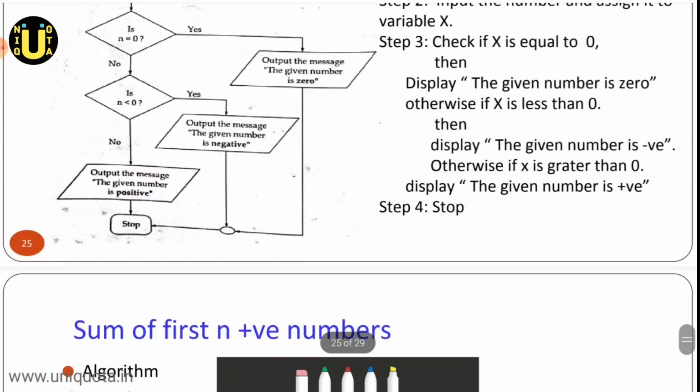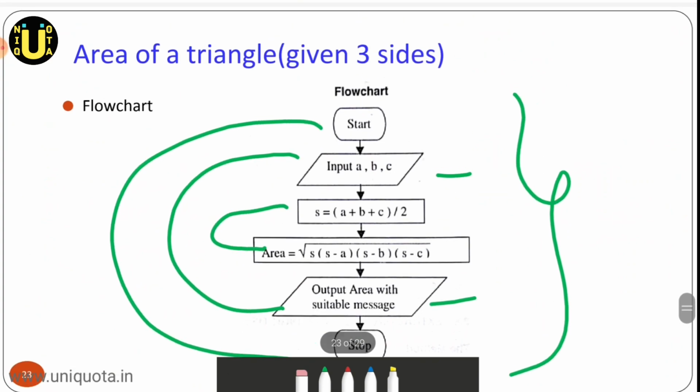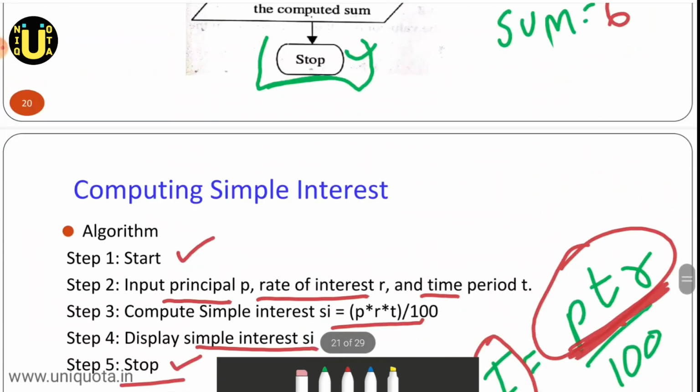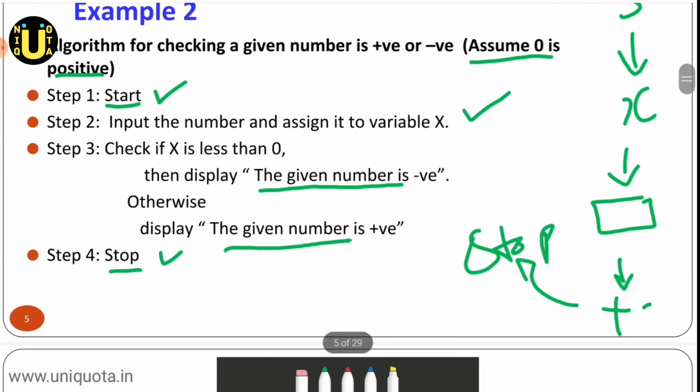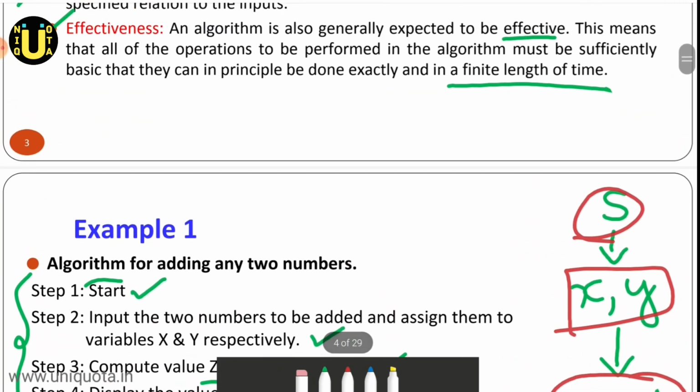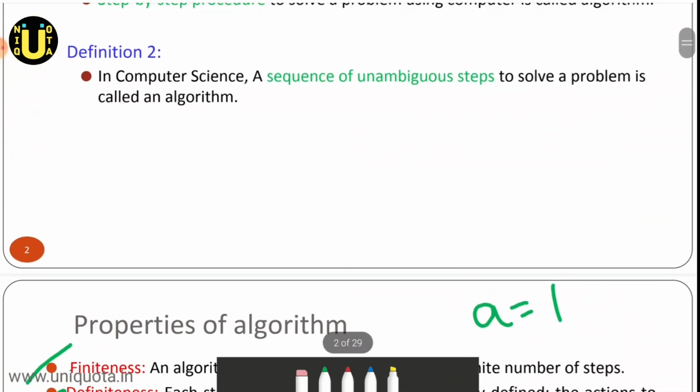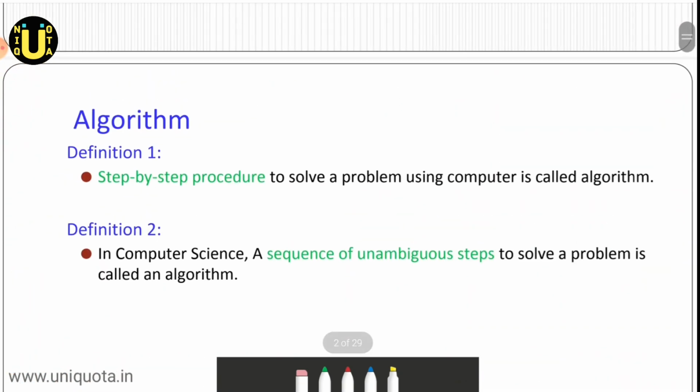So I've shown you some examples of flowcharts as well as algorithms. This video will be really helpful for you because you might not notice it now, but while you start coding by yourself, while you start programming, it will be a great thing to have learned what algorithms and flowcharts are, so that it will ease your coding journey.